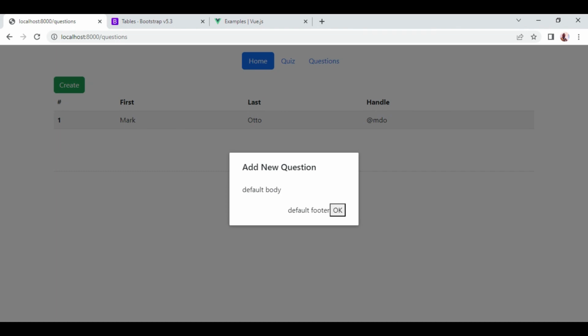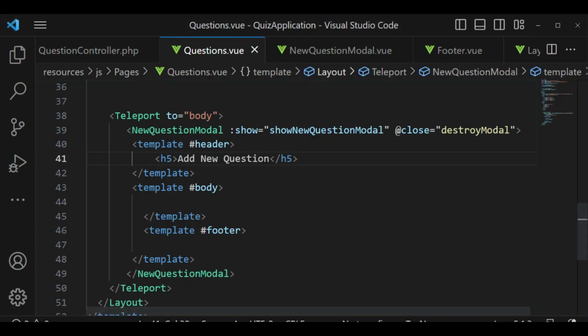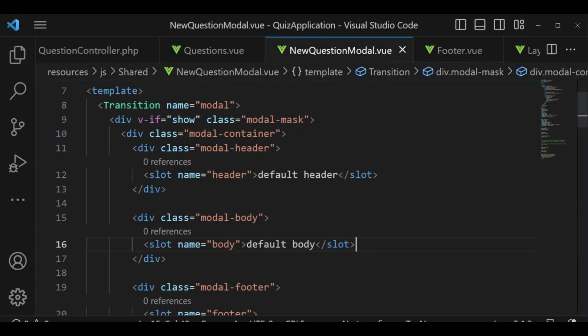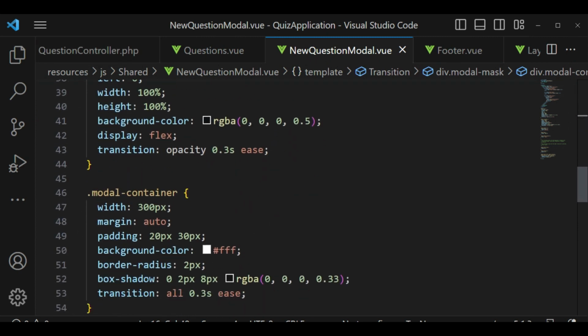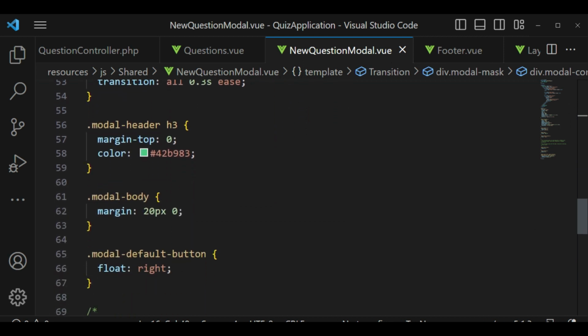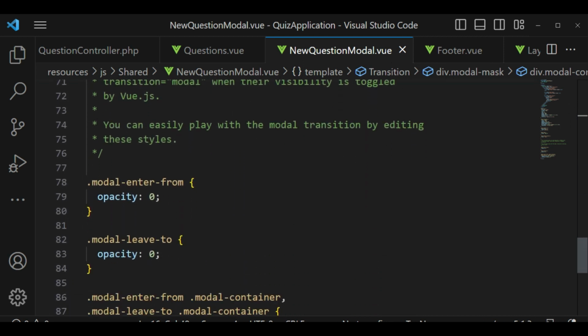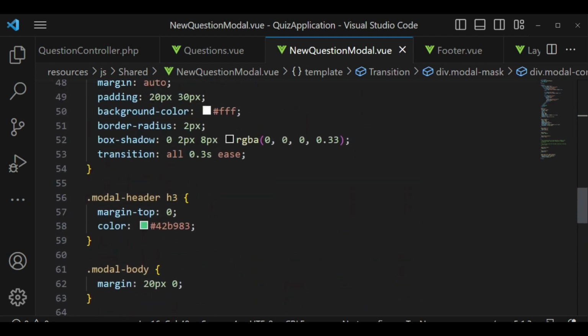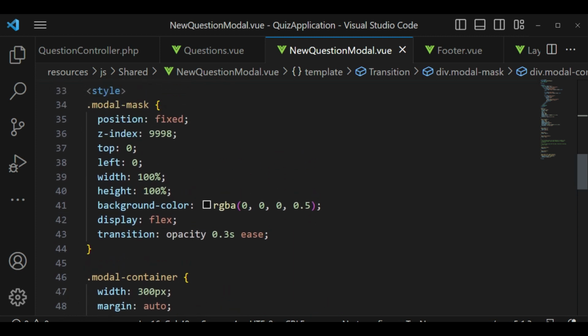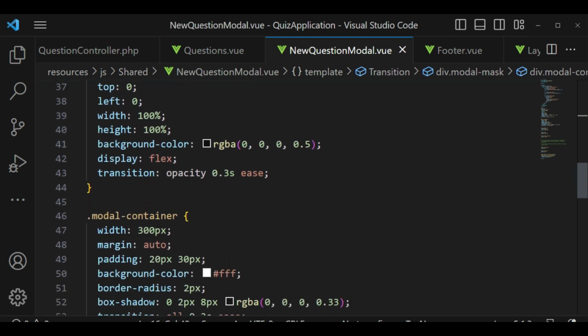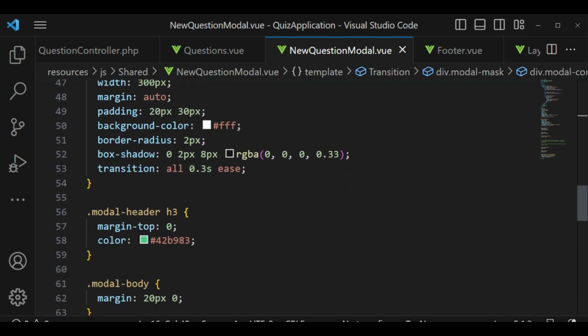Okay, and then I would like to just do some styling. I will go to our new question model, the one that is in shared, the file that we have created there. And I want to just change some CSS values here. We have model container, we have width, padding, margin, yes, model header, and they have given it h3.